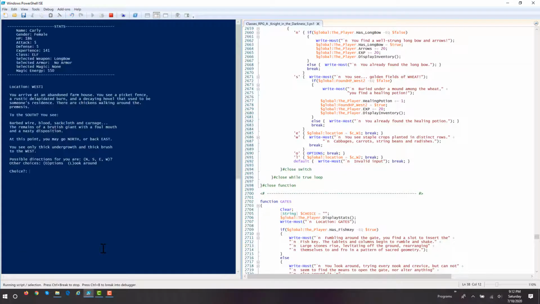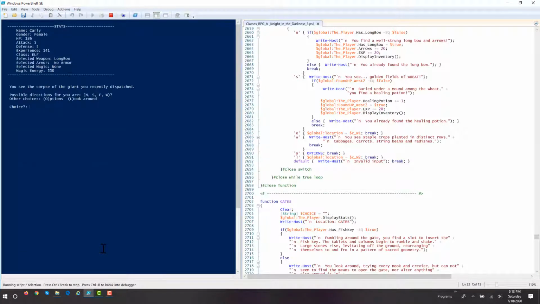Now that I've defeated him, I had to pull him out of my environment. So if I go back to that area, I see the corpse of the giant that I recently dispatched. I want to make sure that I take him out of my game environment. And when I write my save function and my load function, I have to be able to save all the attributes of my character object, as well as all the game state variables. So we'll talk about how to do that in these different tutorials, this series of videos, when we get to this level of project.